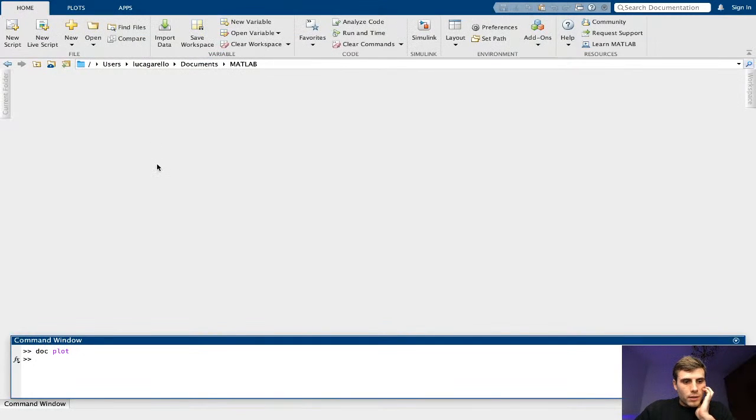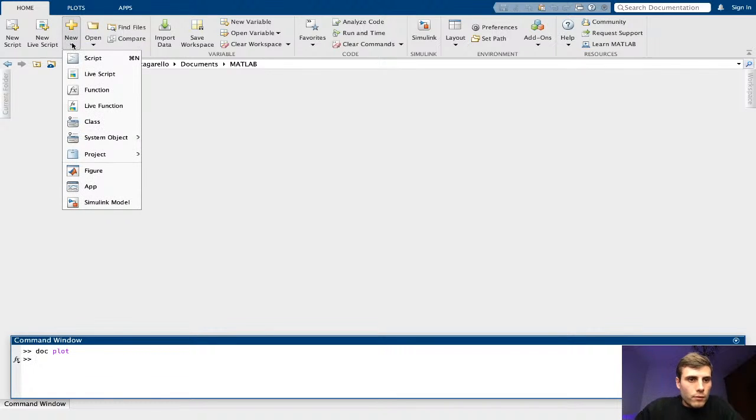Right now we are not working on a file, so before starting we need to create a file. How can we create a file? Well, we go to New, and from here we can select Script or Livescript. The difference is that with the Livescript you can see your outputs right in your code.